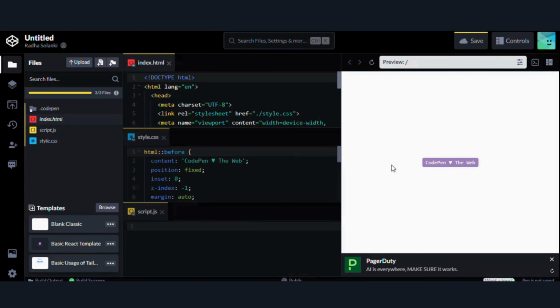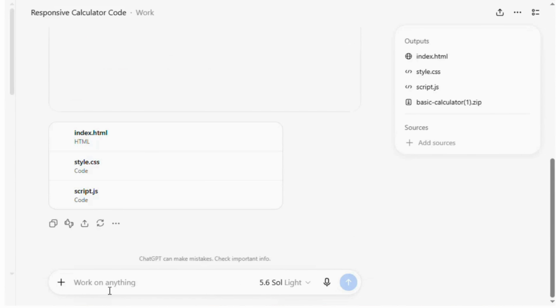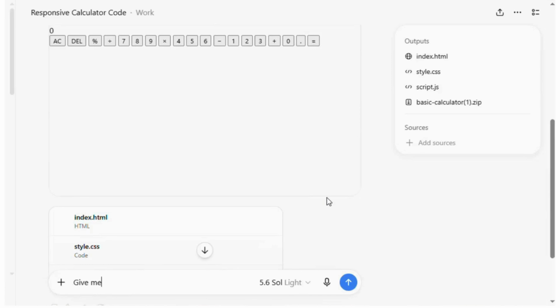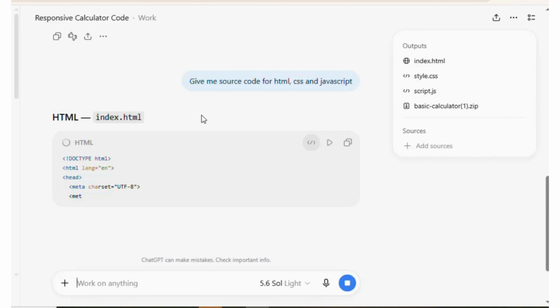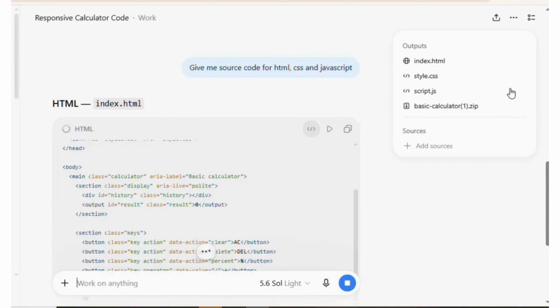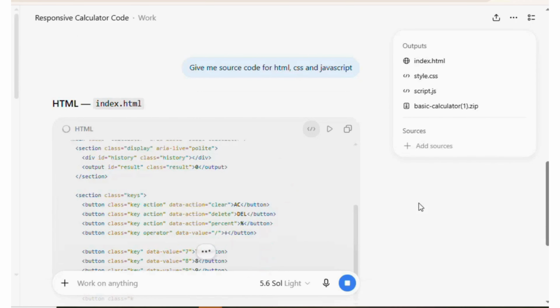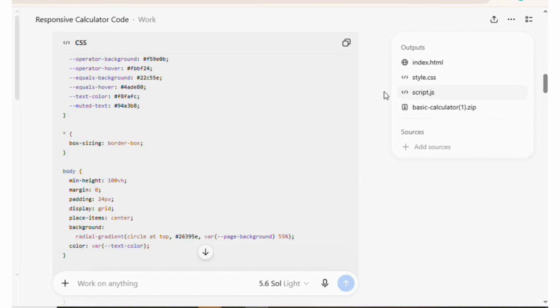Now let's go to our code. This is the source code. So we will now ask it for the source code. Sometimes it may create a problem. Okay, so it's done. Now let's copy each code one by one and paste in our online terminal.